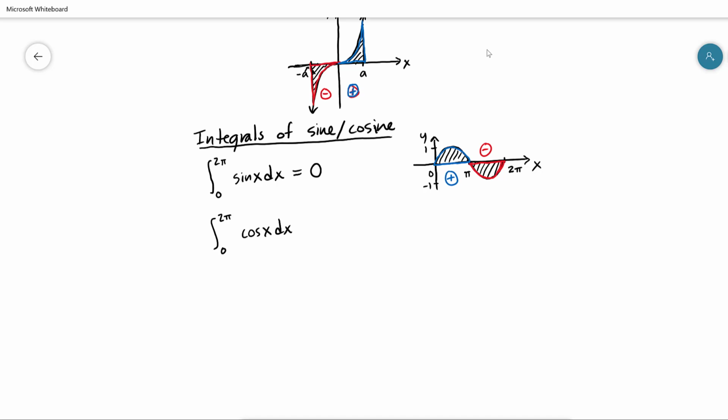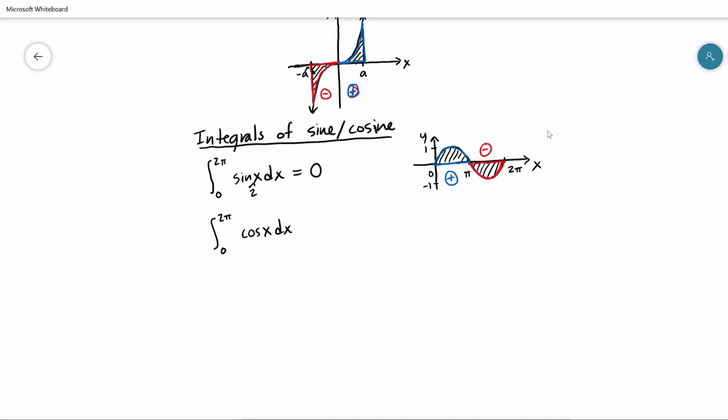100% of the time. And in fact, if we take any function like a sine or cosine and we integrate it over any number of periods, what if I did it to 4 pi? Well, now I'd have another bump on top, another bump on bottom, and they would still cancel out. So as long as you do a full period or any multiple of a full period of a sinusoidal function, you'll get 0. It works as well if I wanted to sneak a factor of like 2 in there.